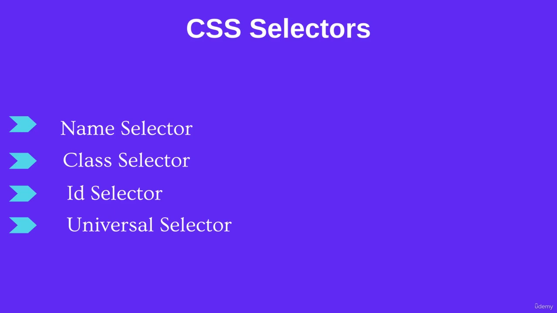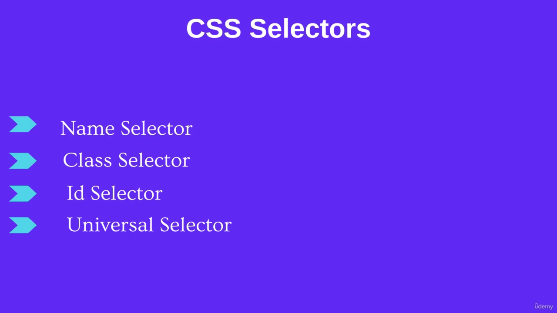Now second is the class selector, where I will put a dot as a class selector, and that particular class of CSS will contain a list of styles. When on a document I want to apply that particular set of styles to a particular element, I will use the class attribute by passing the class name. So whatever styles I have passed in that class selector will all be applied on that particular segment.